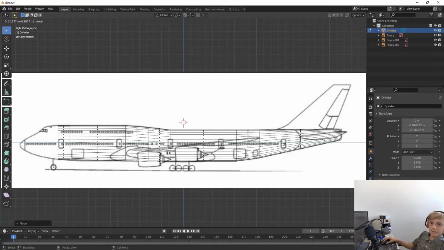All right. So now we're gonna hit E to extrude. And we're gonna scale it down along the Z axis. G, Z, move it right here. Okay. So now we're gonna hit E, scale it down.